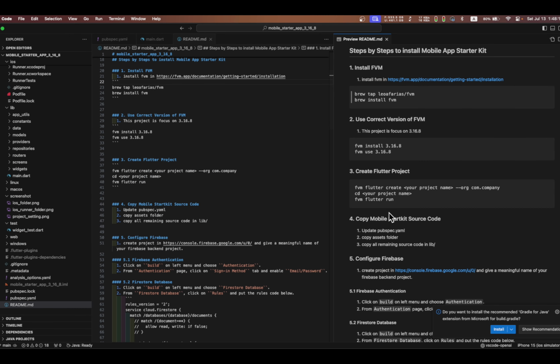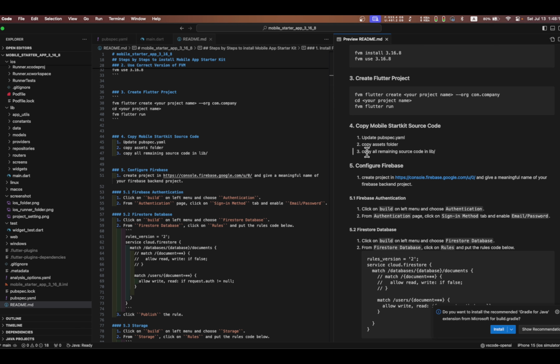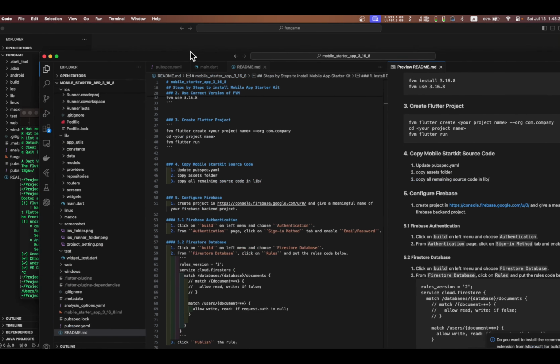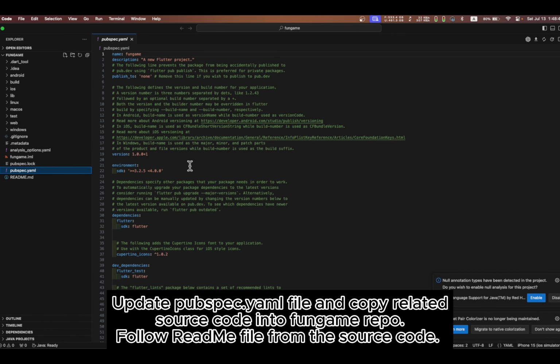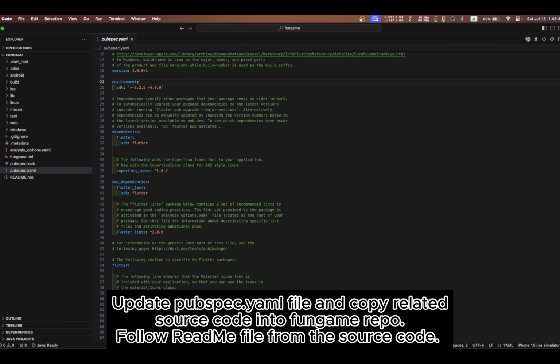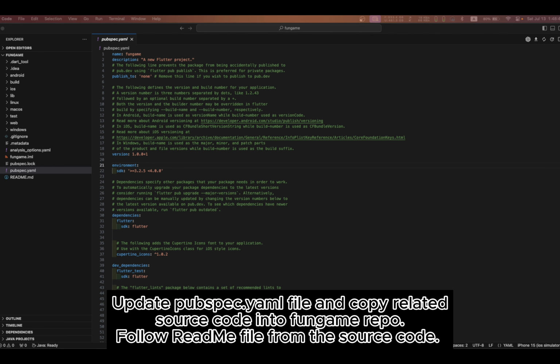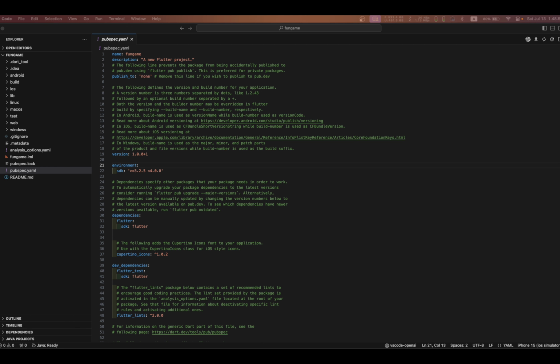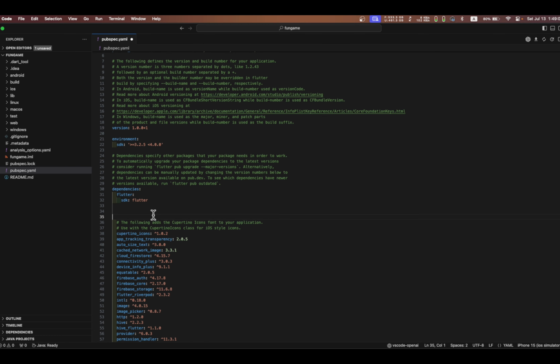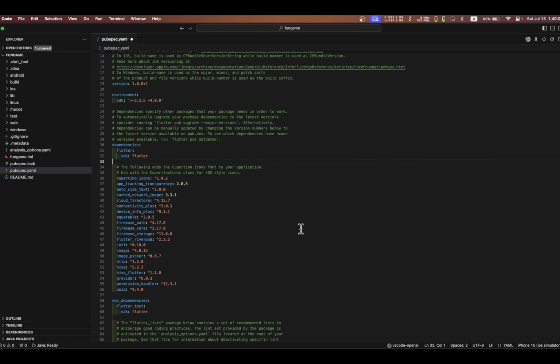After that, just follow the README file to proceed with copying some source code, which you are going to get from me. Update the pubspec from the Flutter. So basically, this file is showing what library we are using in this Flutter app. I already have all the source code.